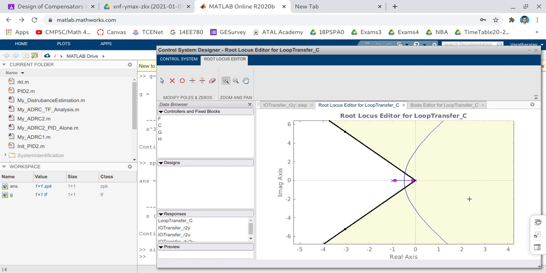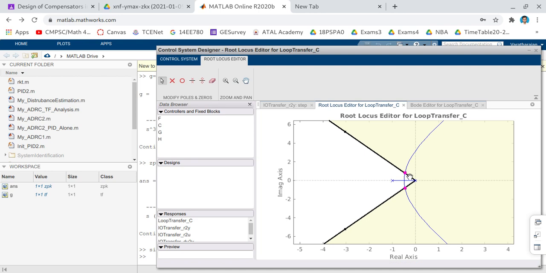Now we need to design a compensator so that your maximum peak overshoot is 16.4% and settling time is 50% of the uncompensated system. For the uncompensated system, we don't add any compensator. We just adjust the gain and we achieve our root locus. Here you can see two rose color dots. Click on the rose color dot and drag it to the point where the root locus and the maximum peak overshoot line meet. I have just dragged these dots and placed them near your maximum peak overshoot line.